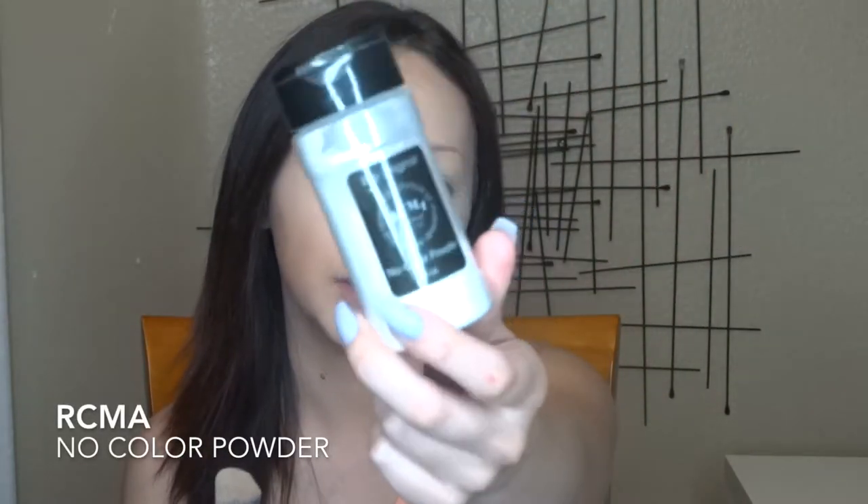I'm just blending the edges in a little more. I'm not a huge fan of these sponges from the Ulta collection — they're a little too soft, so they don't blend in my foundation the way I want, like an actual beauty blender would. I'm wanting to get the one from Morphe, but the specific sponge I want is sold out because Jaclyn Hill mentioned it in her first impressions videos. I just have to make do for now — it takes a whole lot longer to blend. I'm gonna use a little bit of RCMA translucent powder with my A48 brush from Morphe to set right where I did my concealer.